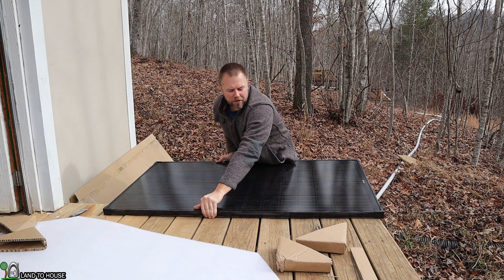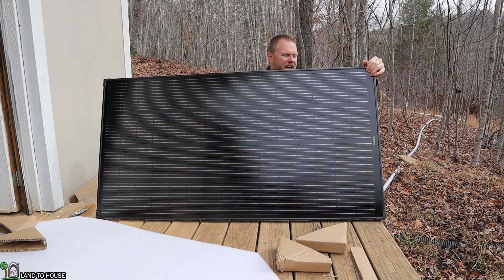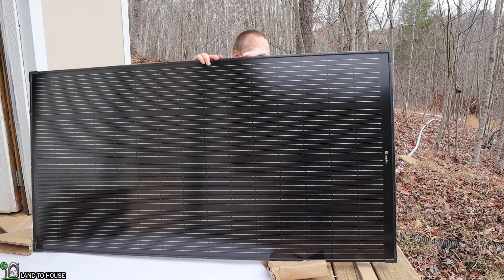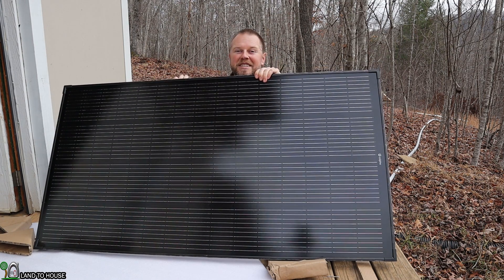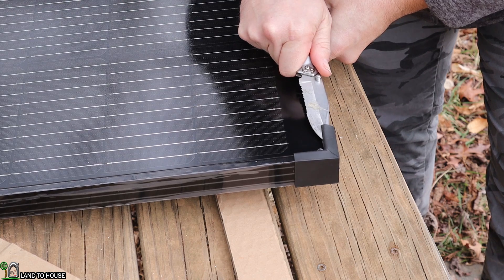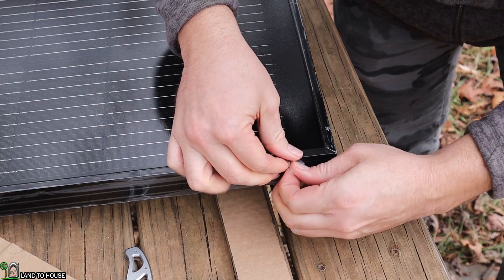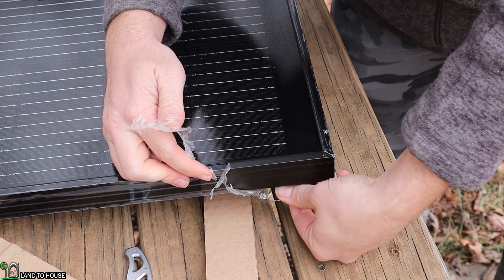Each corner has a protective plastic piece that can be removed — it is actually a little bit difficult to pop off. There is also a layer of what I call saran wrap, a protective coating that you'll have to peel off as well, and I have found that to be on there pretty tight and hard to get off. The protective corners are snapped into place; you can take a knife or a screwdriver and push into one side to free them up. That plastic protective coating is really stuck on tight, so you'll have to work it off or let it weather in the sun for a while and then peel it off.